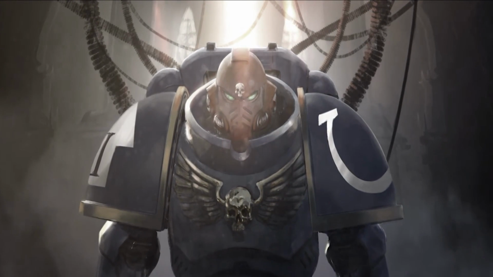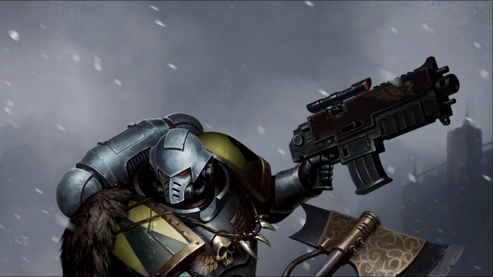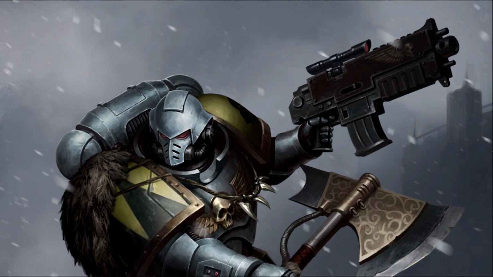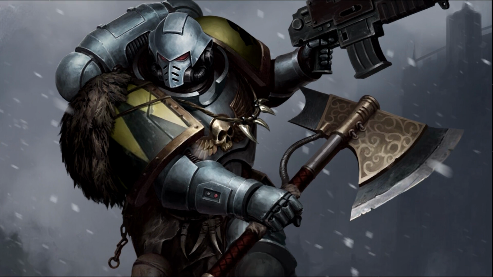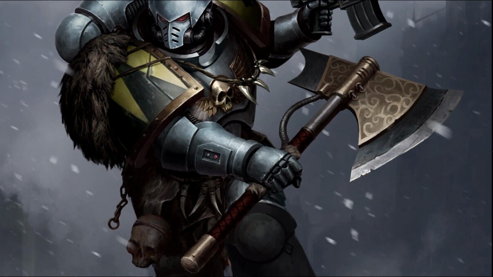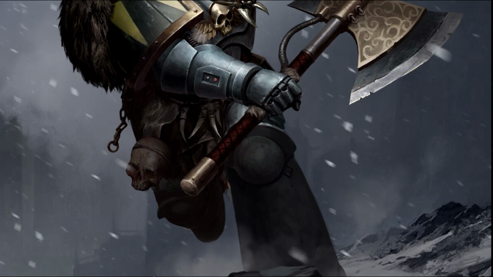There are some that are more stealthy, like Raven Guard, who also have jump packs, or the Space Wolves, who are based off of Vikings, and they have Wolf Cavalry. Right now in Kill Team, the chapters do nothing as far as stats, so we won't really talk about them all here. But if you want to play Space Marines, you should look into the chapters, because that way you can paint up your minis to look like your favorite chapter.